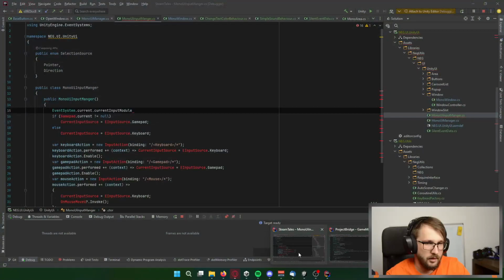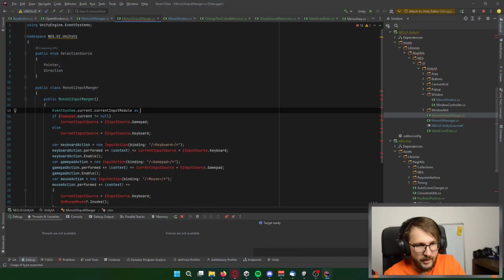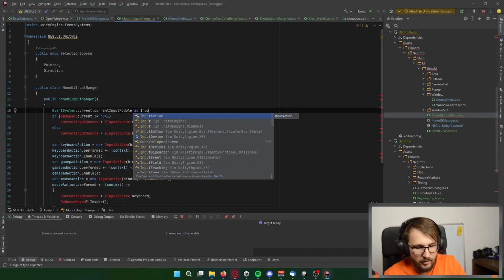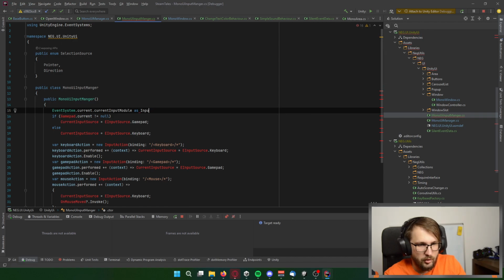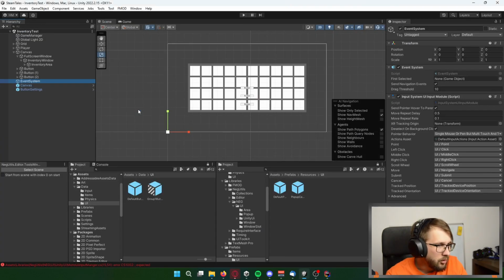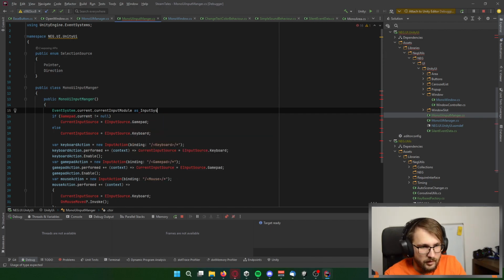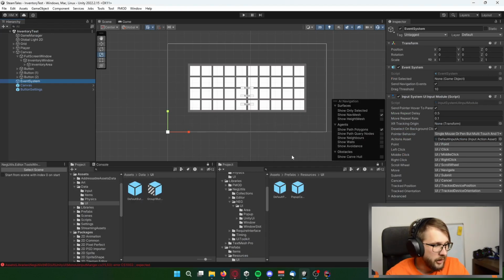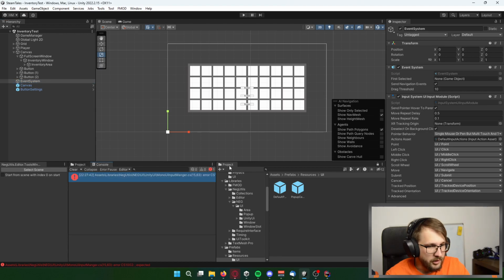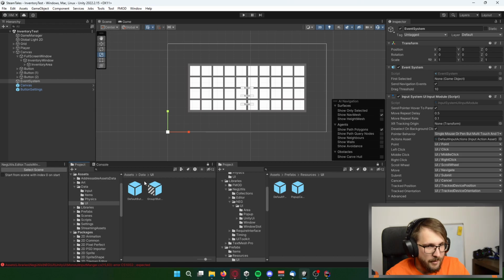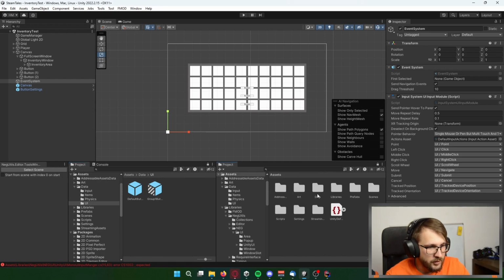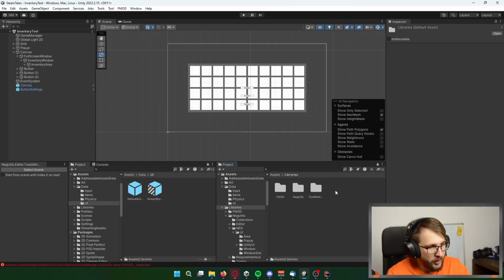Okay. So let's try to get this guy as input system. I think I don't have access to it because the assembly definition of this package doesn't reference exactly this new input system. So let me quickly change that.